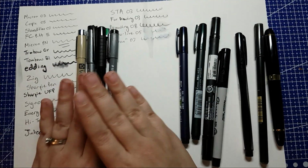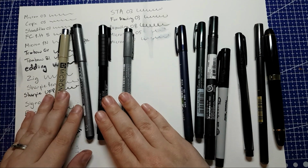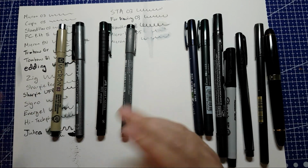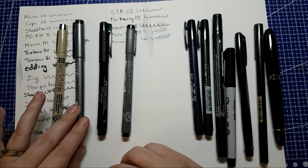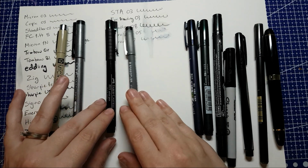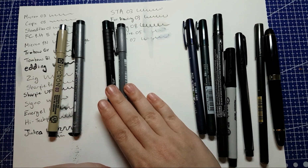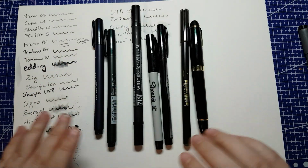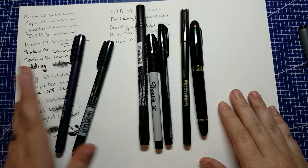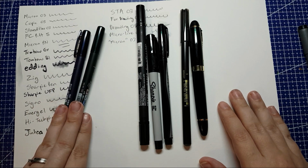I rate all of these equal in terms of a nice waterproof pigment liner. If you are working specifically with Copic markers, obviously the Copic is pretty good. Micron is also really good. Faber-Castell and Staedtler, well, they'll do funny things with some alcohol inks, but they are great for water-based materials. If you are wanting more flexible tips, more line variation, the Tombows are pretty waterproof and they are very nice.